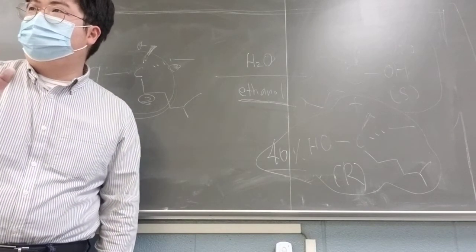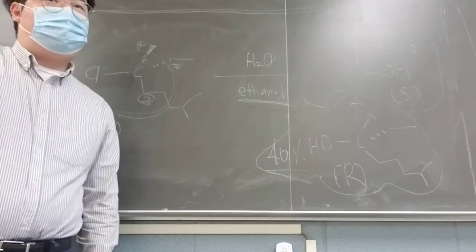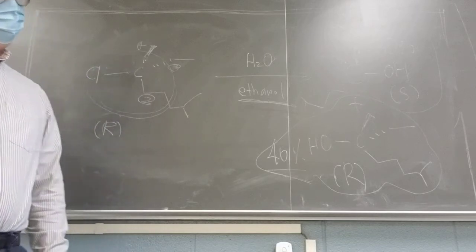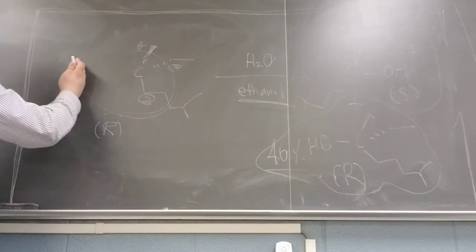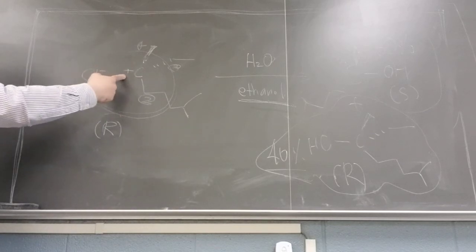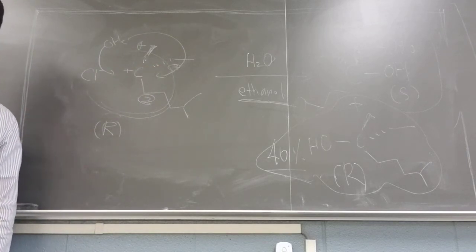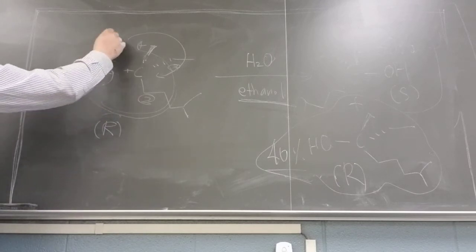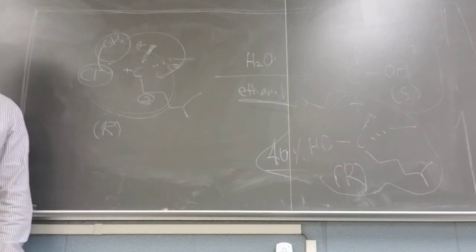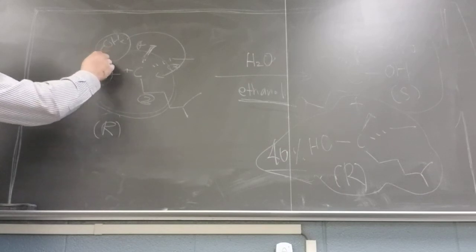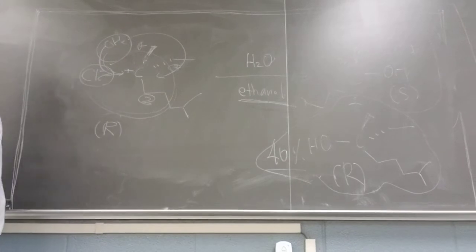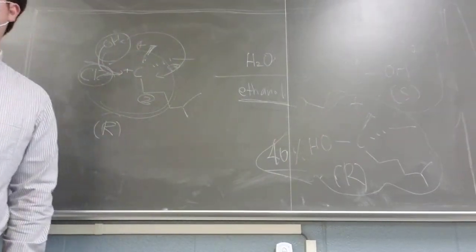Remember, when they form the carbocation, I said the nucleophilic attack happens almost immediately, right? So think about it. When the chlorine finally leaves, it has a certain time in which it is leaving, and the nucleophile water comes in here and here. But I said this happens so fast that as soon as it leaves, the nucleophile attacks. So there is slight interaction, very slight, because the leaving group is just about to leave and they bond there. So there is no spacing problem, but the leaving group kind of hinders the retention side of the stereochemistry. So inversion is very slightly preferred, even in SN1.